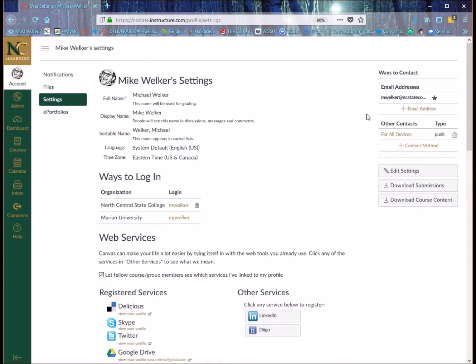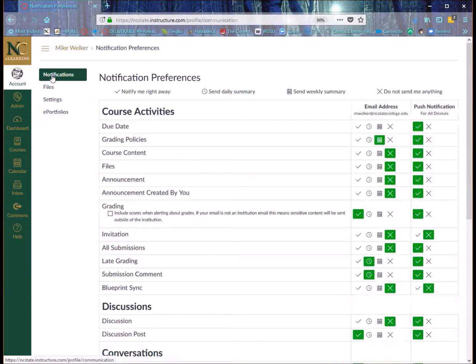And by default, for students as well as faculty, the only thing Canvas is going to know about you is your NC State email. So when I do go over to notifications, which I have a link here, little mini menu for that, that's the only column I have. I do have one for push notifications, but that's only relevant to the mobile devices, which again we'll cover under a separate CanvasCast.